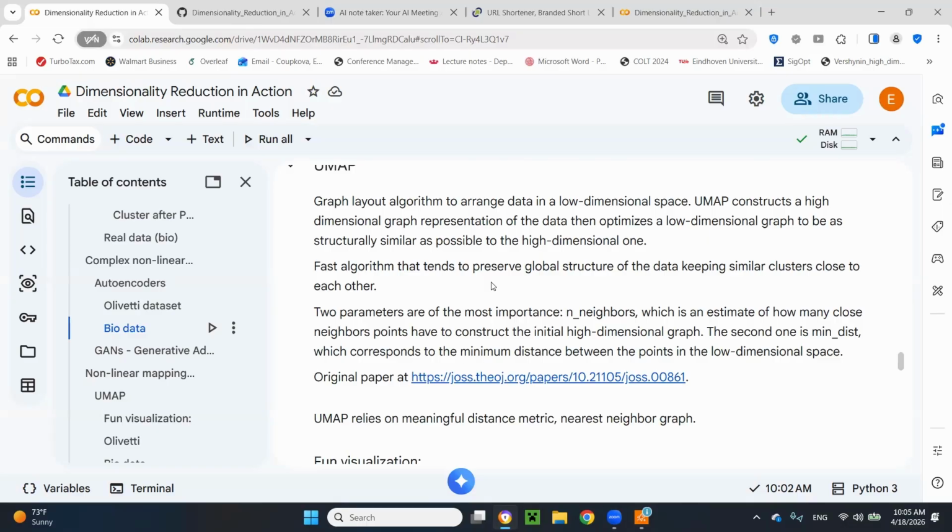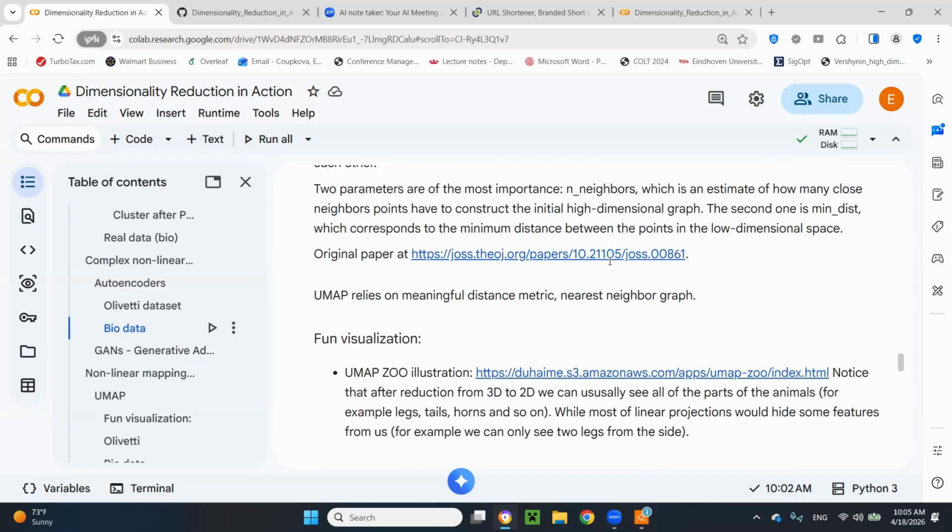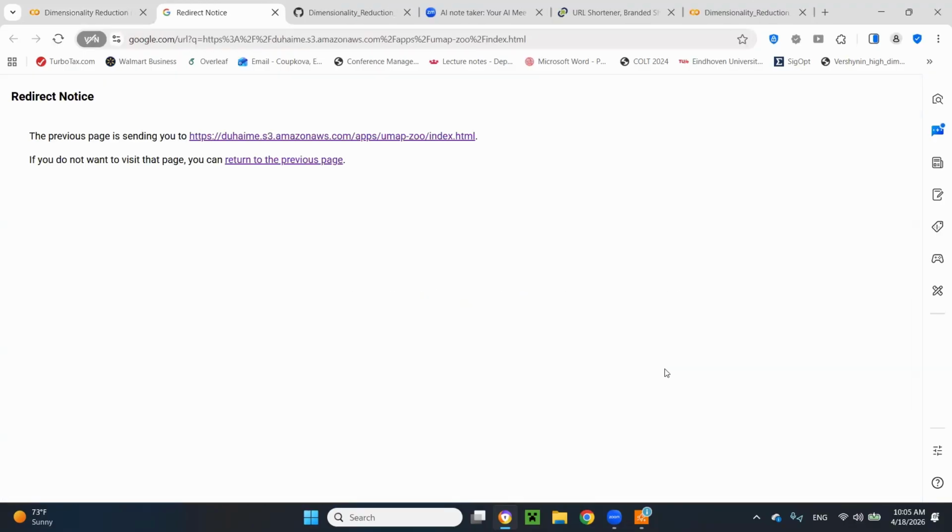This is a number of neighbors, that is an estimate of how many close neighbors we expect the data point has in the higher dimensional space. And min distance, which is the minimum distance in the lower dimensional representation of the graph. The original paper can be found here, but I want to show you this visualization first.